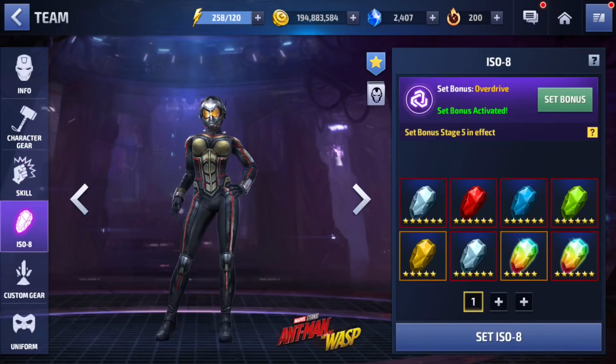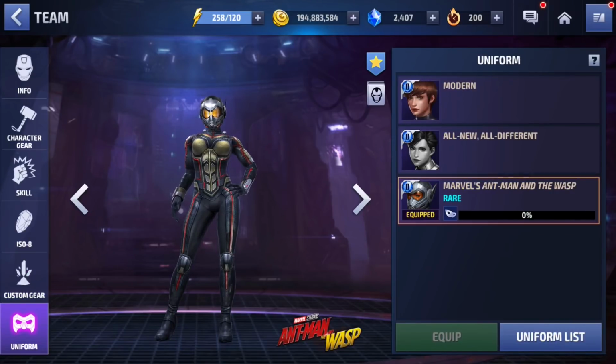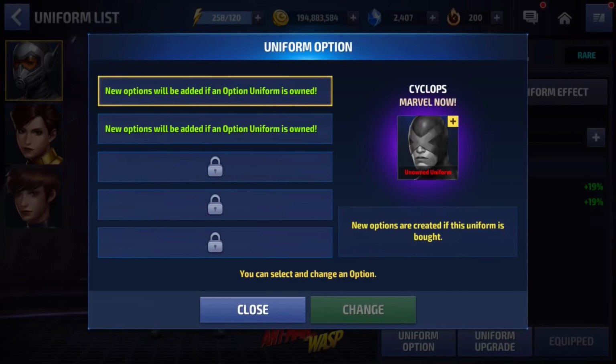Skills are all at 6, and we have overdrive, which doesn't even matter because if you use the 3 skill, it's just gonna get overridden. So it's really awesome. Yeah, I mean that. It's really awesome that they did that. No, I'm just joking in case you didn't catch the sarcasm. Anyways, as you can see right here, ignore defense, ignore dodge, and invincibility. Absolutely annoyed, man. The uniform is at rare, and I don't have any of the uniforms required for it.